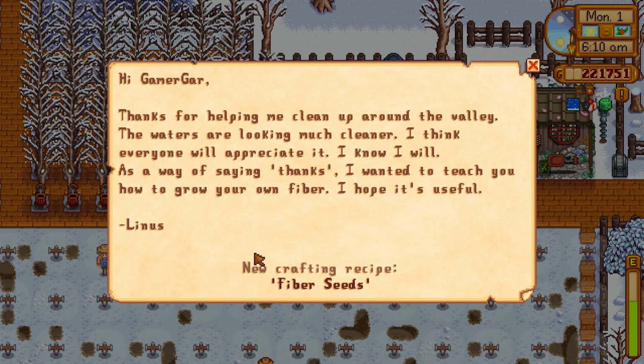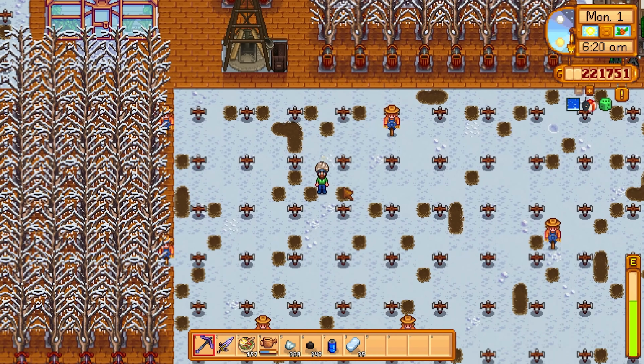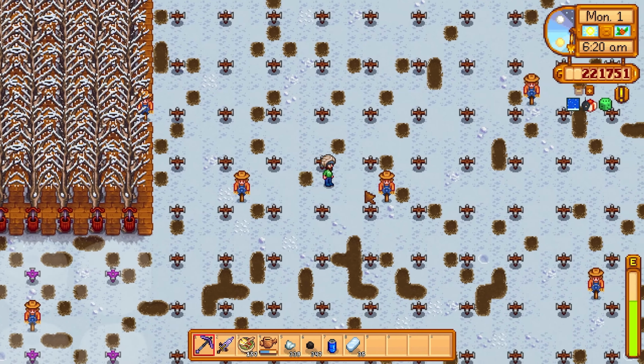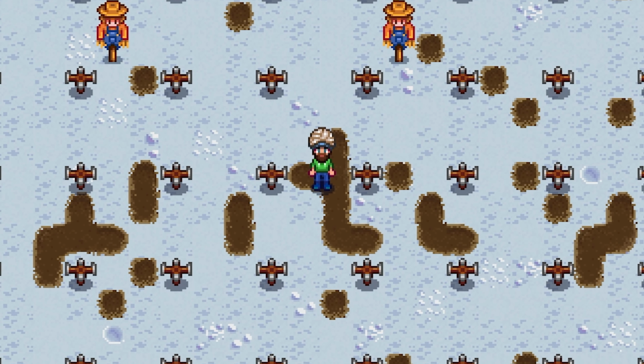And the next day, we're now in the 1st of winter, but we're going to stop it here, and I will have the winter guide out in a couple of days. So for winter, what I'm probably going to do is pickaxe up all of these sprinklers and sell them, because I don't need them anymore. This is a 1-year challenge. I've made 2,717,254 gold so far, but can I make 10 million gold by day 100? We'll find out in the next video.